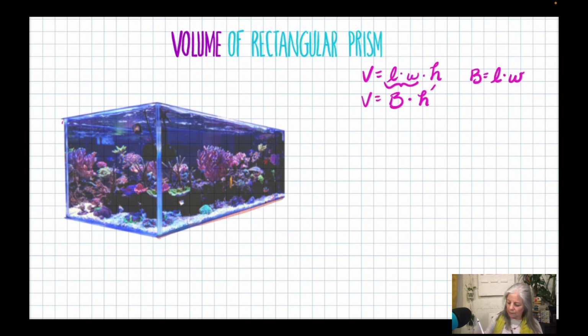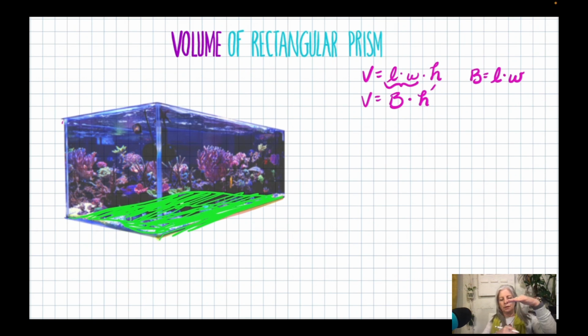So let's draw out the base. Well, that's not coming out dark enough. Okay, there we go. I think this will do it. I'm just going to shade this in a little bit so you can see. So this is the base here. And then in this case, there's going to be a matching base that's perpendicular to this one. It's going to be in this area right here, basically the top of the aquarium.